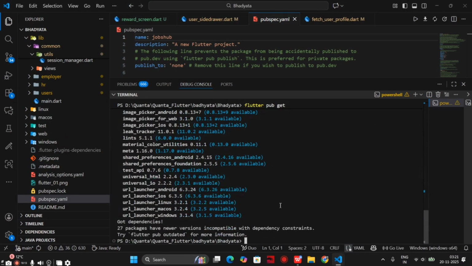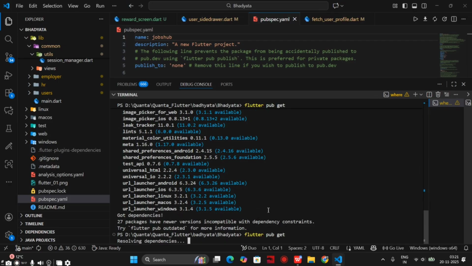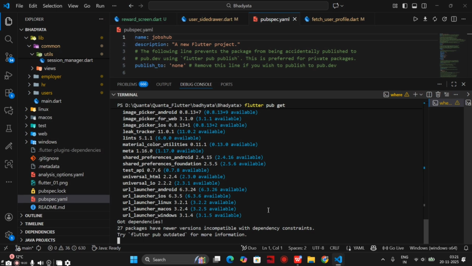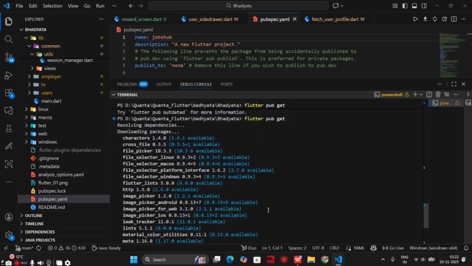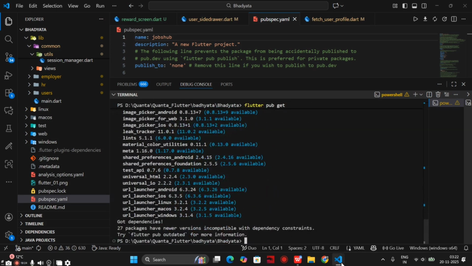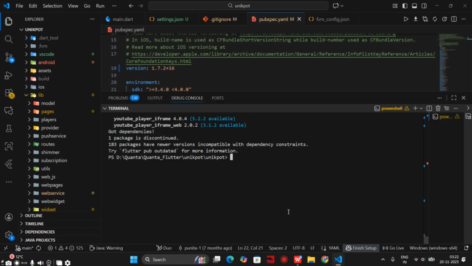Now let's see the Path application. Here, if we run flutter pub get, it will resolve dependencies as we are using the global Flutter SDK here. And for UniqueBot, we need to use fvm flutter pub get.